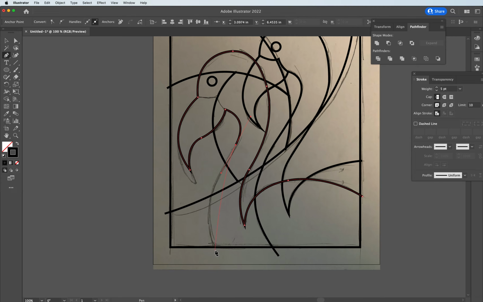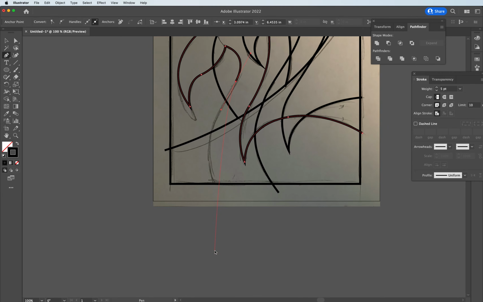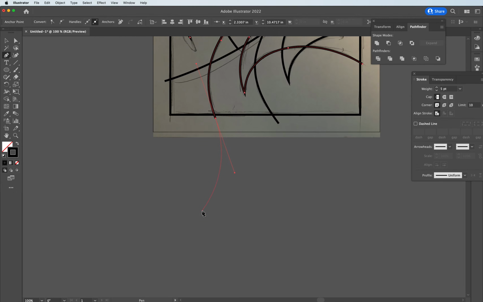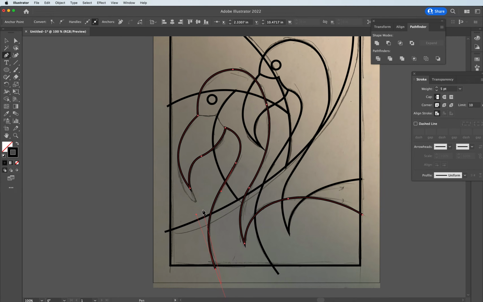Then I can look to create out the bend for the rest of the neck. If I want to try out the entire neck, see if it matches to the shape, you can see I'm trying to minimize the amount of anchor points, because sometimes with too many anchor points, you get jagged edges or areas that don't necessarily match well. Once I get to the edge, I can hit escape, ending my line, and I can go into building out the final line that is going to make up my beak separation from the head. So back to the pen tool.